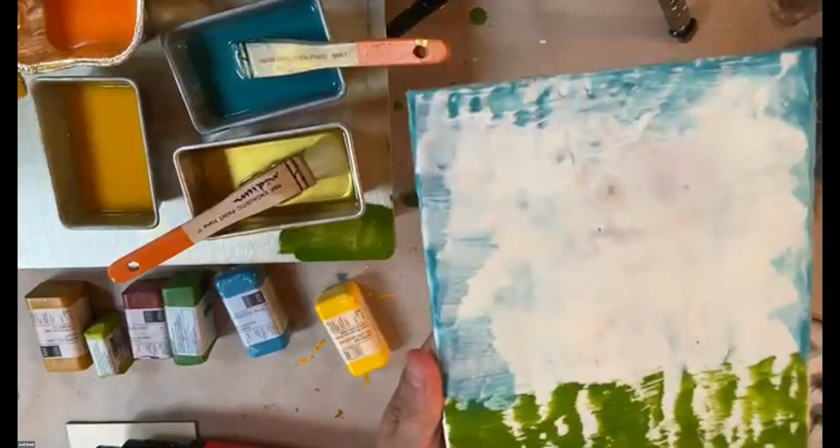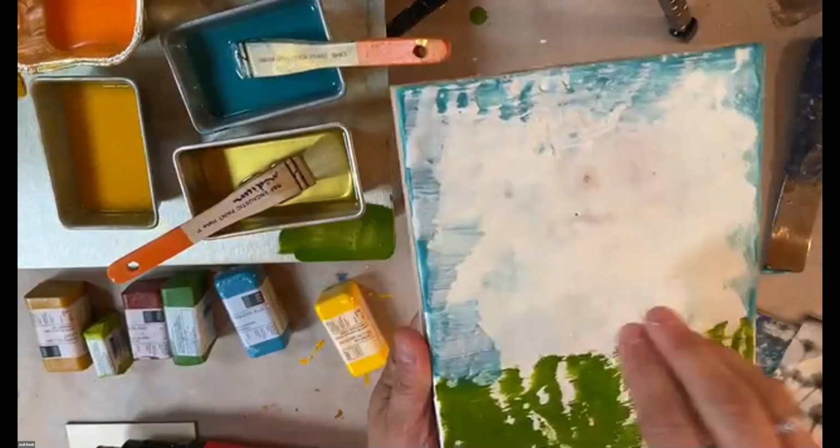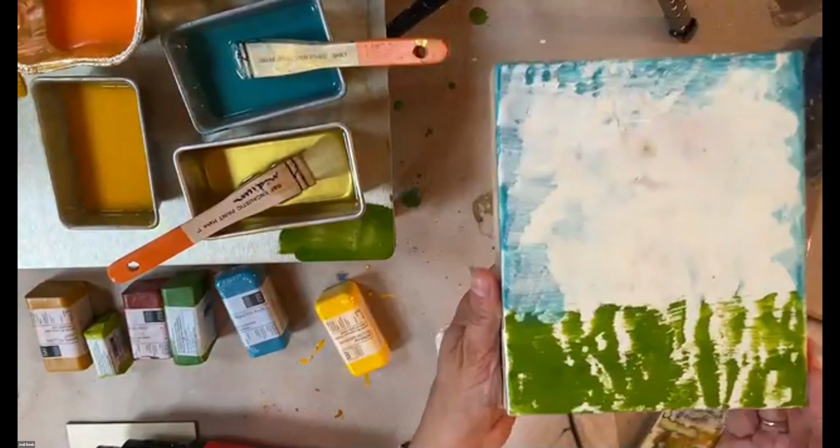And you can't see it as well, but when the heater is on it, it starts to melt it, and you can kind of see them smear together a little too, like you would imagine. Yes. And you heat it up until it glistens, meaning it's melted, and then you can stop. But if you keep heating and heating, you'll get, because I do have a couple layers on this painting. This painting has seen a couple other things in its day.